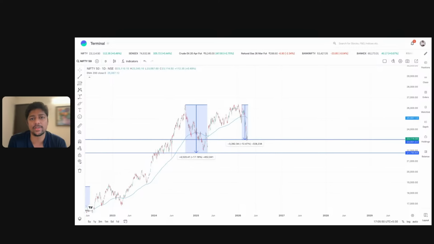Again, if you look at valuations, Nifty large cap valuations are better right now compared to small caps. So if you are invested in large caps, you are okay. If you're invested in small caps, they might not do really, really well. But large cap valuations are looking much better. I would still play large caps, honestly. But yes, this war will have long term effects.